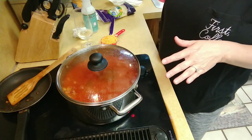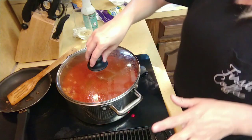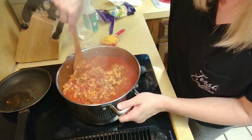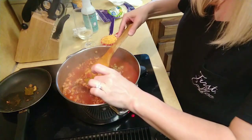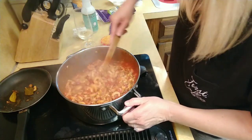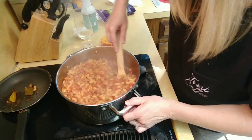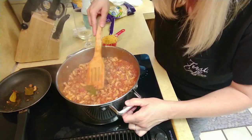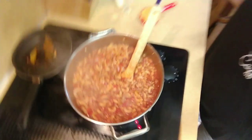This has been simmering for about 20 minutes and I'm going to go ahead and turn the heat off because I don't want the pasta to get too soft — we want to keep it al dente. Look at this, isn't that pretty? We're going to pull these bay leaves out because you don't want to leave those in there. There's one, two... I need my tongs. Look how these noodles have plumped up. There's the third one — pull it out. There's our goulash!